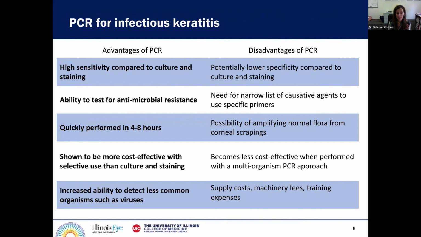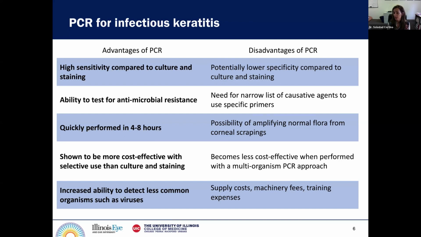There's increased availability to detect less common organisms, such as viruses, for example. But it does have some disadvantages, and that's why it is not yet applied everywhere, and we use it sporadically. It can have lower specificity compared to culture and staining because it basically will give you everything that's there.